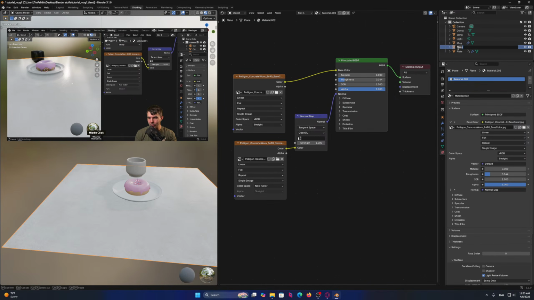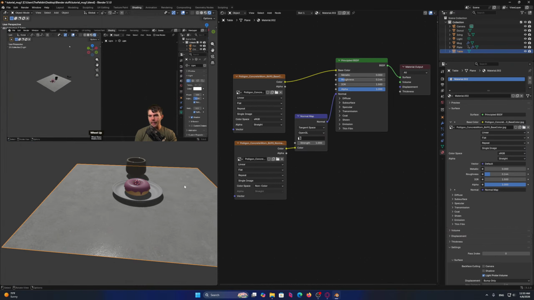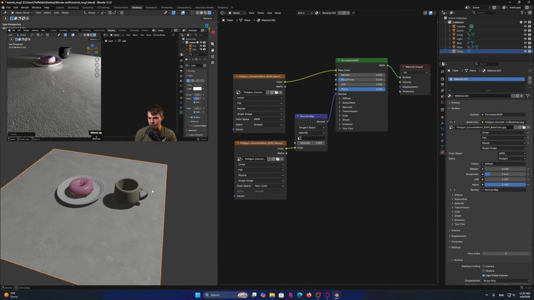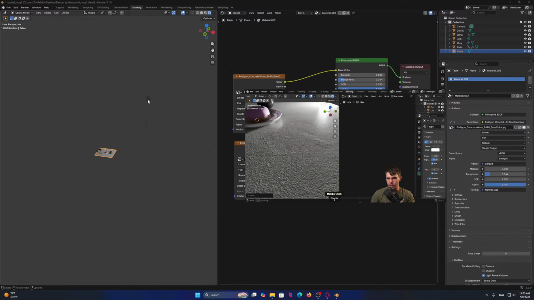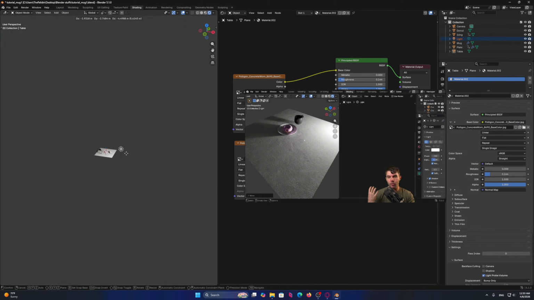Okay, so now that we've got that, look, we've got bump across our concrete there. And if we went into the rendered view at the top there, you could see if I took my lamp at the top there, and then I brought this way down to the plane there, you can see we get these nice gritty shadows cast across the surface there. And this is how you make materials that look realistic.